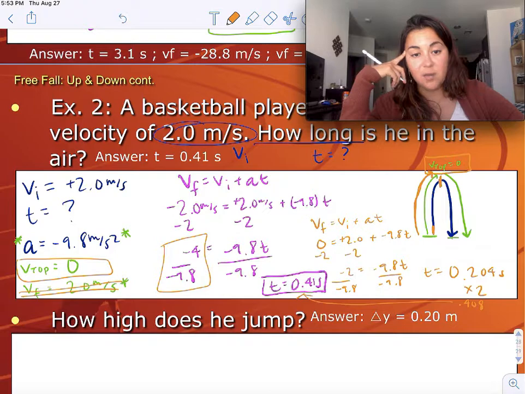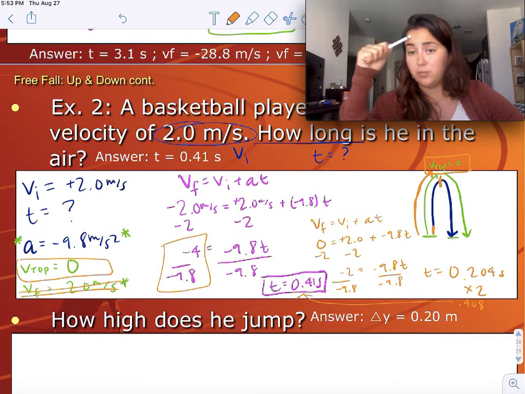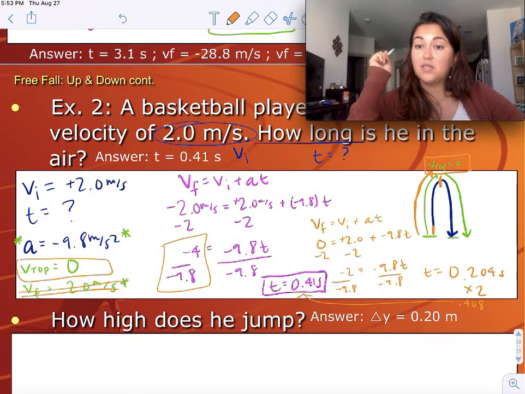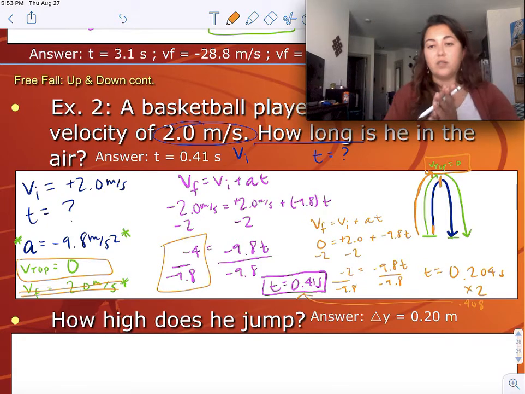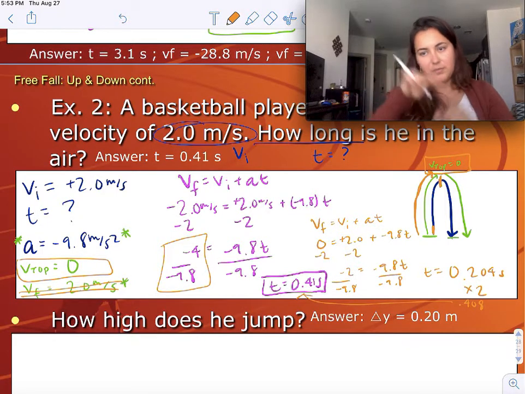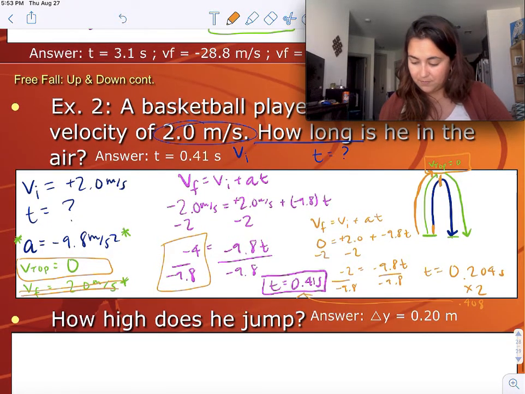The velocity at the top thing you don't need to write down. It's just if you're completely stuck and you can't think of anything else you can assume, that is always true. At the top of the motion, the velocity is 0. You're moving up, then down. You can also assume the same speed on the other side of the parabola, but sometimes you don't always have it landing in the same spot, so you can't assume that always.